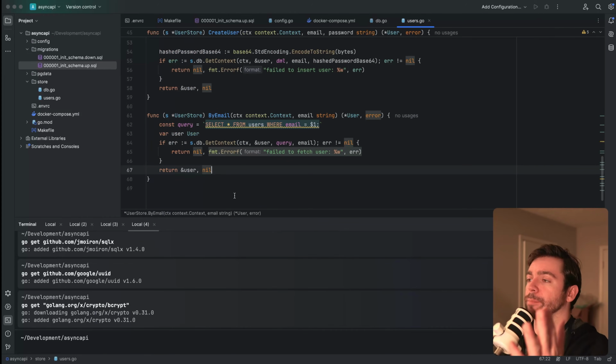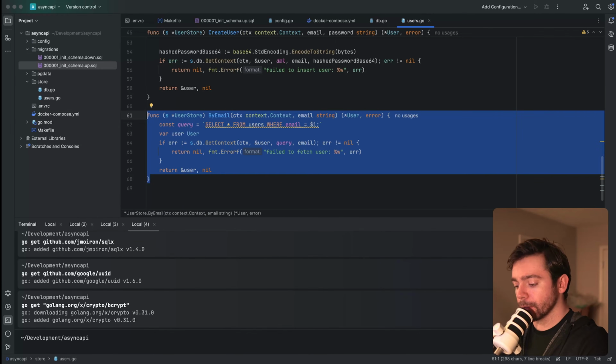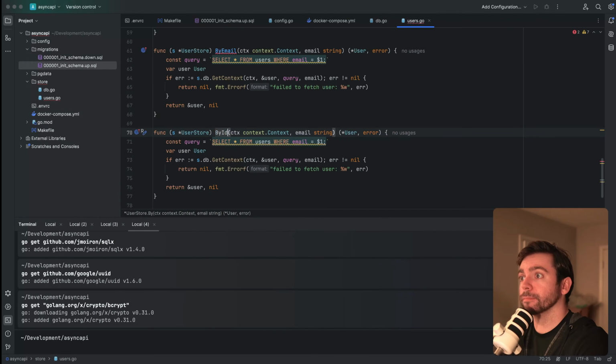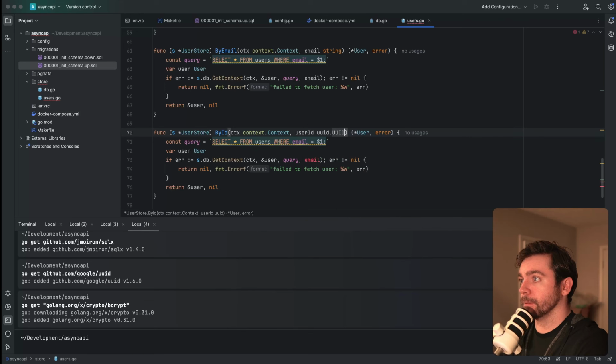We're going to basically copy and paste this and change it to be the user ID, because we'll want to have both of these. This will be a UUID. Whoops, what am I doing? It's going to be user ID. Okay, where ID equals this.